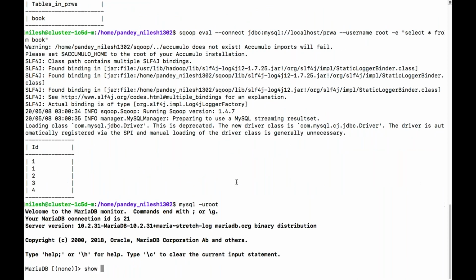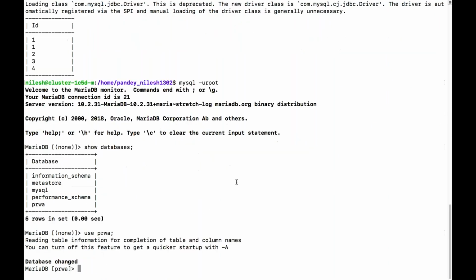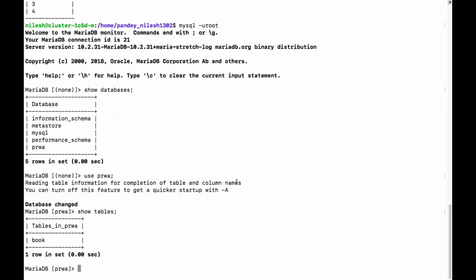In Hive, so databases, currently just one table, the book table. I'll create one more table.